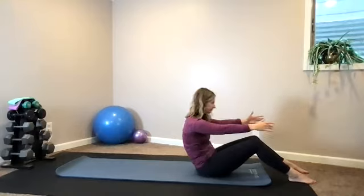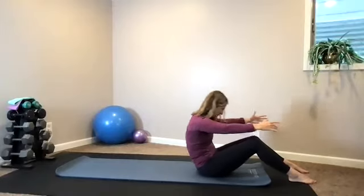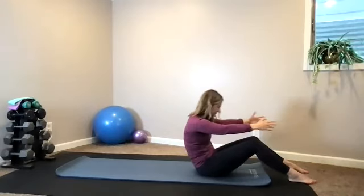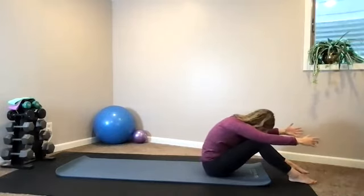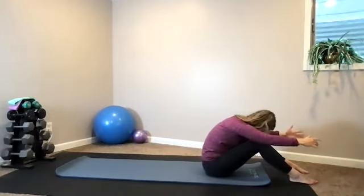Inhale, roll it away. Exhale, belly button toward your spine. Inhale, roll it away. And exhale. Let's do three more. Inhale. And exhale. Last two, and we'll go into our full roll up. Last one.